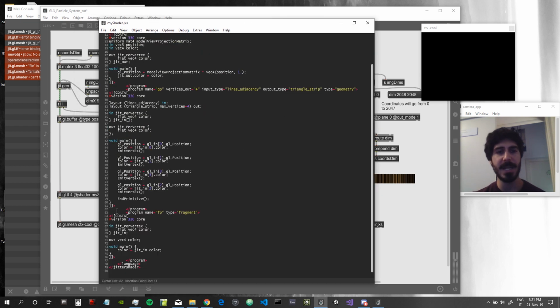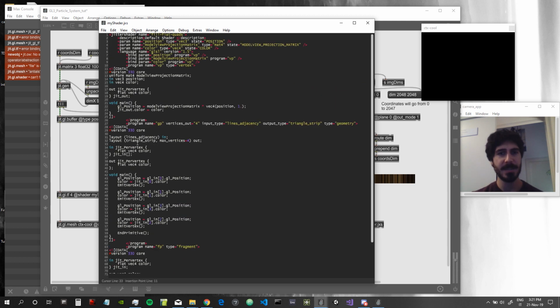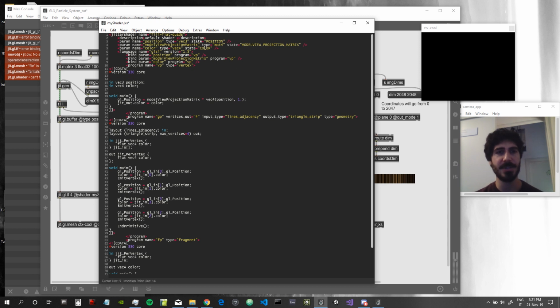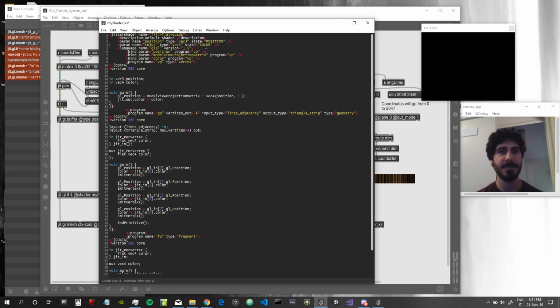Okay, we don't need a lot of the things inside here. As in the previous tutorial when we did the particles with GL3, we want to basically delete all of this stuff and just keep a few things. So let's start to delete some stuff that we don't need. More uniform projection matrix we don't need.